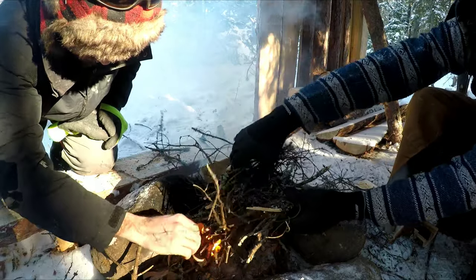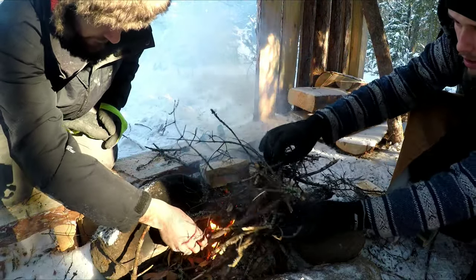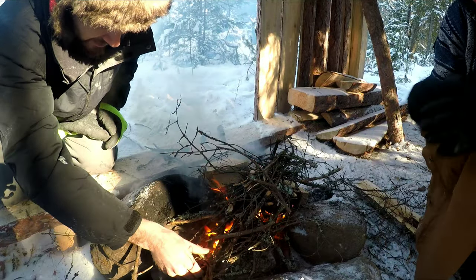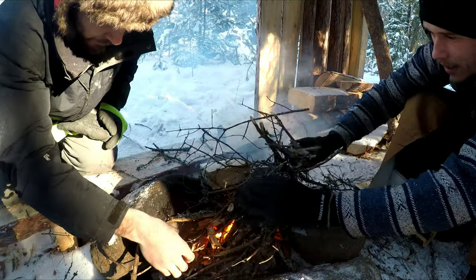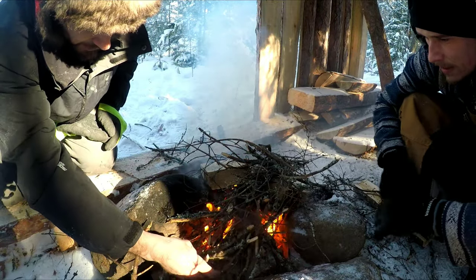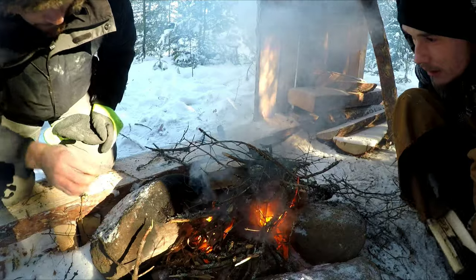There we go. More air. More birch bark. Birch bark solves all fire issues. Yeah. Usually.